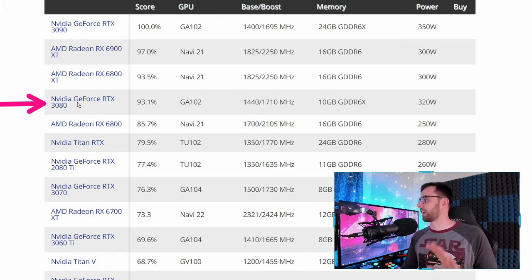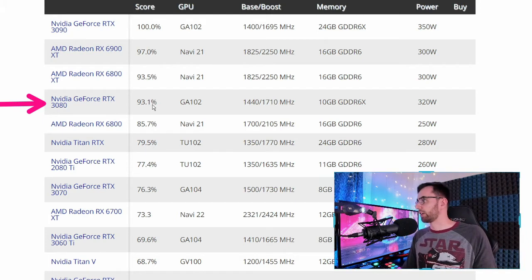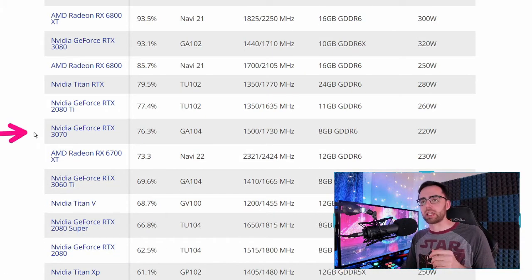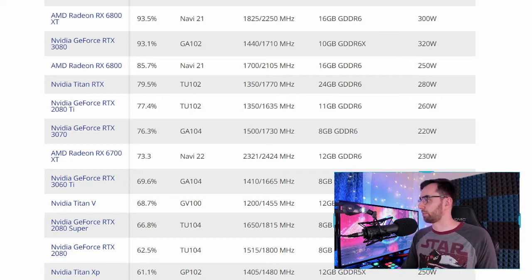So what graphics card should you buy? I know I'm going into a huge amount of depth. The best way to get a good graphics card right now is to buy a pre-built system on somewhere like Amazon. Because if you're just going to try to get a 3000 series RTX Nvidia card, if you go over to eBay, and I've been quoting this price for a while, the 3070 card, which is in a lot of the systems we've been looking at today, and I can't show eBay on screen, sorry, this 3070 card, which is below the 2080 Ti in performance, not by a lot, mind you, by a little bit of a percentage point, really just nitpicking at this point, is $1,350 currently on eBay. And I think in the next couple of months, it's going to be less than $1,000.